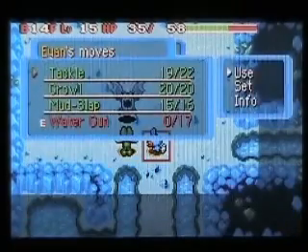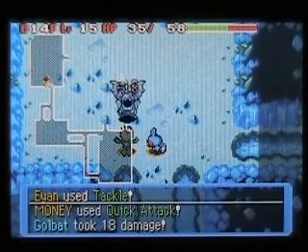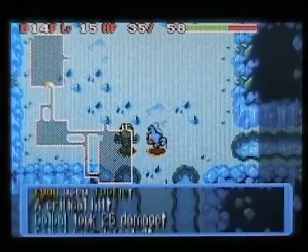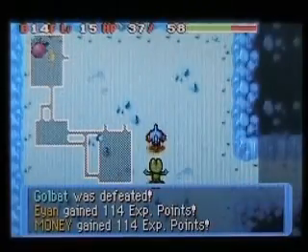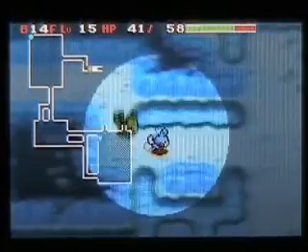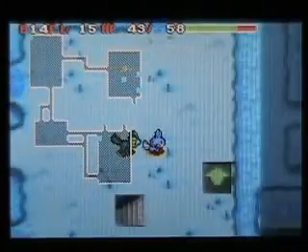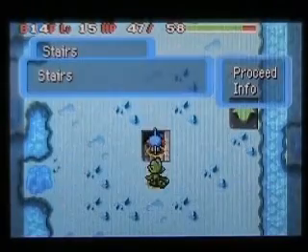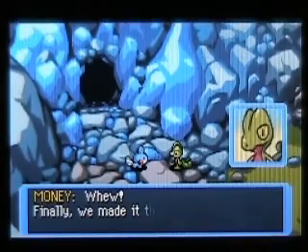Man, I wish I could use my water gun. You also come in contact with link boxes and stuff, which link together moves. They're basically like the Gulp and Link Shop, except they're free. And you finally get out of that dungeon.